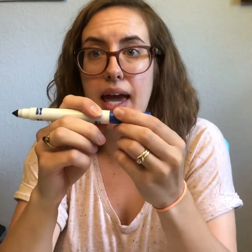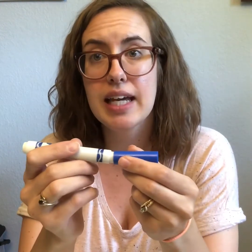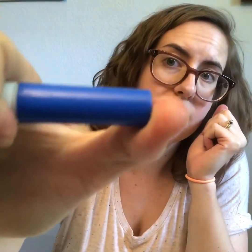Don't forget, when you're done using your marker, take the cap off of the back end. Make sure you know which end of the cap your marker is going into — this end has a piece inside of it, and this end is an open space. My marker goes into the open space. I point the tip in and carefully line it up. I don't want to smash it against the sides, so I'm going to make sure I put it right in the middle. Then I press my cap down and listen for a click.